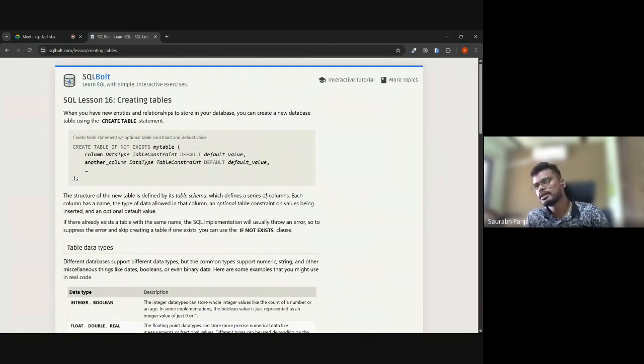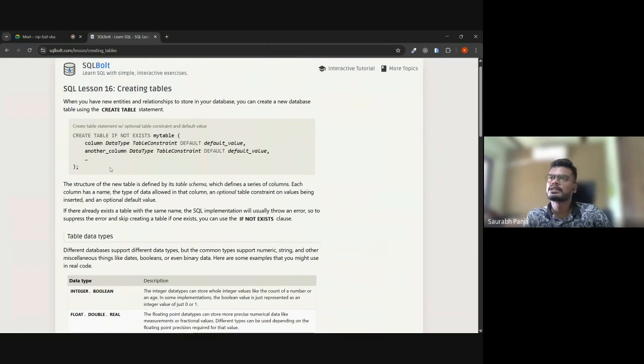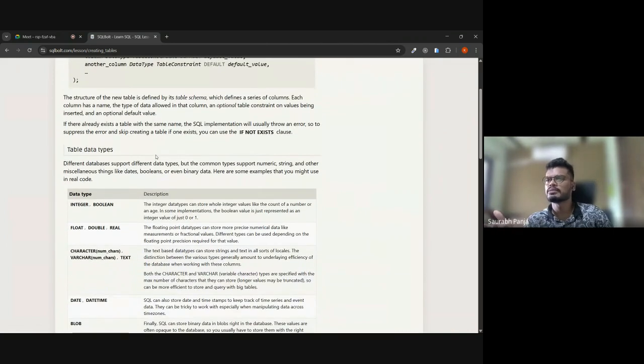Now, how do you create a table? Create table, table name, and you have to provide the columns. That's the basic type. Another better way to do it is create table if not exists, because if the table already exists, it does not create the table, but if it does not exist, it creates a table. So this is the command that we use. Okay, scroll down. I believe you guys are familiar with the data types, so let's not go into it.